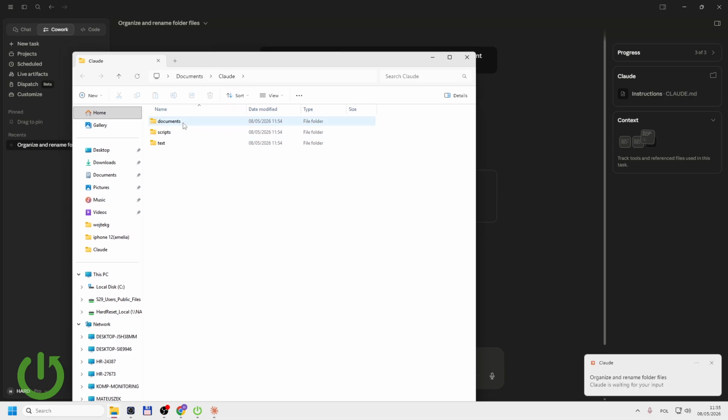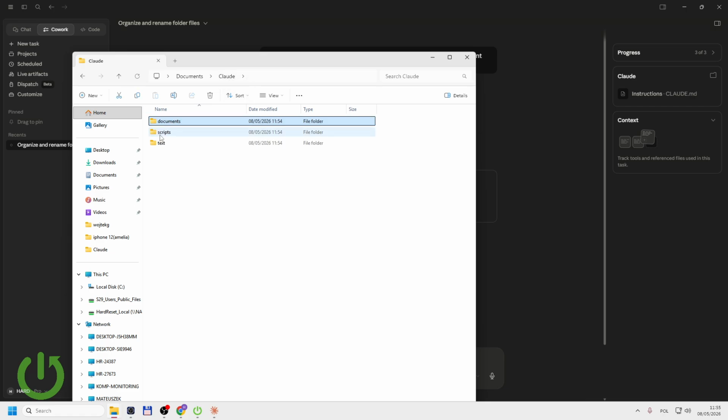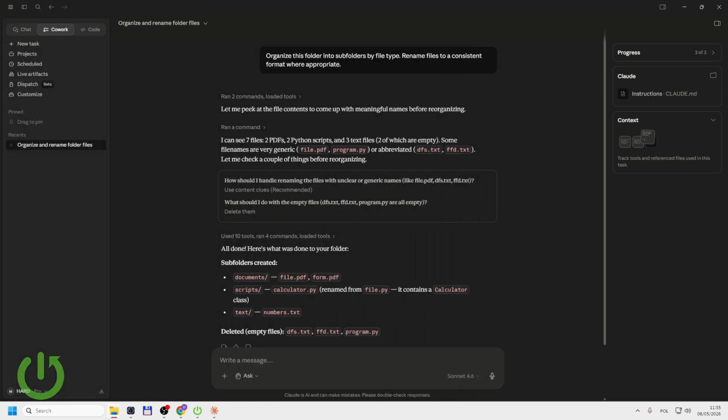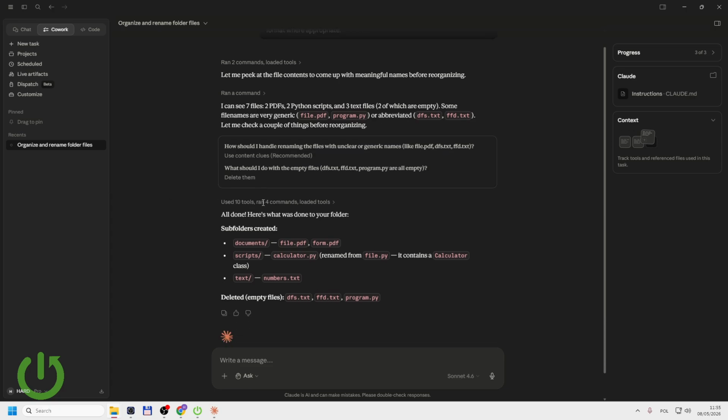So as you can see, now I can go into documents. Here I have a file and form. I can go into scripts. I have the calculator. It was, I think, file.python before, and you have the text, which is numbers.txt. So this is how it looks. It is working. You can actually see all the changes right there.